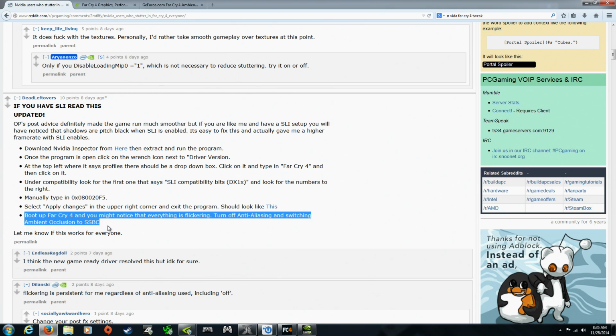He also has a little section here. He recommends you turn off anti-aliasing and switch ambient occlusion to SSBC. That's actually a very important tip too.